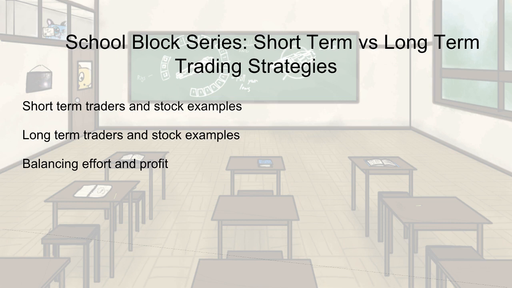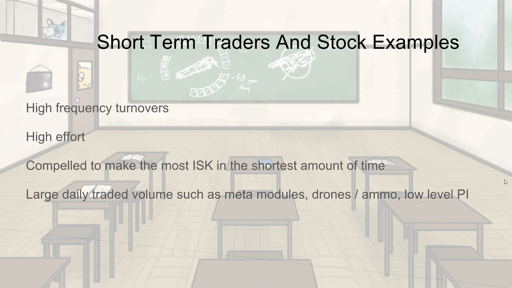Before we get started on this one, I just want to give my personal experience with this. I have made that transition from being a short-term trader to a long-term trader, and I'm going to highlight that using the subtopics we're going to be using here. That's my general scope of this topic. I've done both. I've transitioned from one to the other, so a good portion of this is based on personal experience. All right, short-term traders and stock examples.